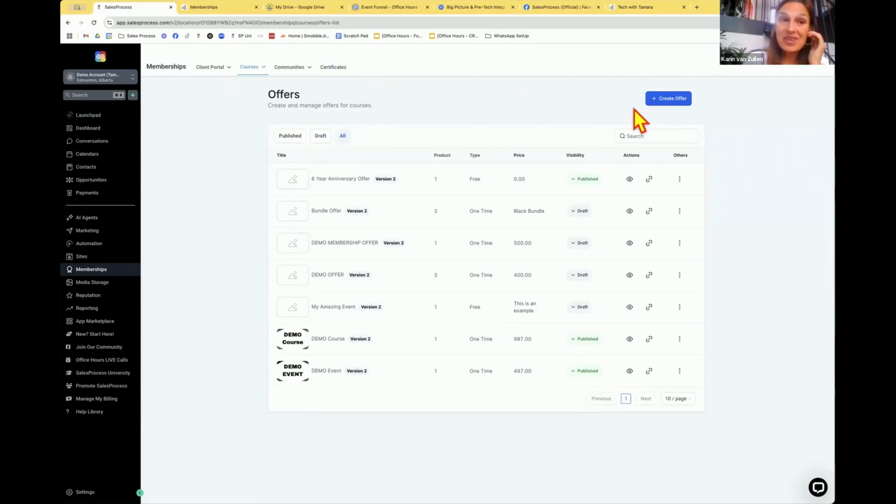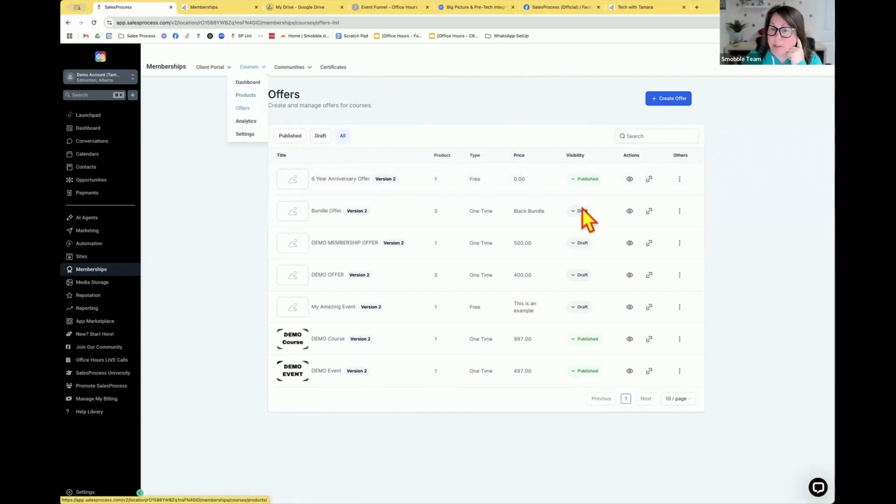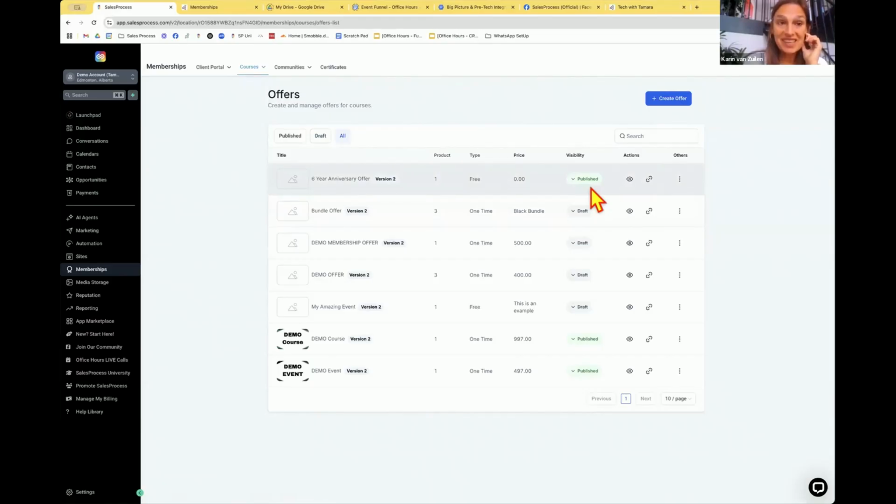So you always first need to make an offer in order to embed it in your workflows, right? Even if it's only one product. Even if it's only one product. So you have to build the product first, then attach it to an offer. And then the offer has to be published for this to work. The product course doesn't have to be published, but the offer has to be published. Exactly. So it's a good way to do it. Once you have a product, always make it an offer as well, if you want to make it available, right? Yes. Okay. Thanks. You're welcome.